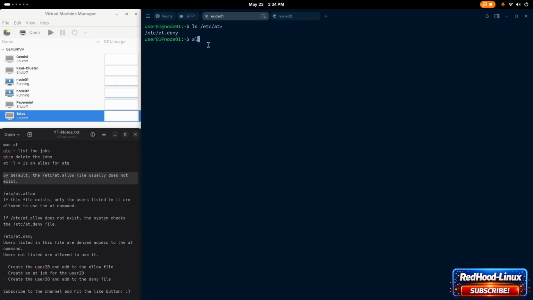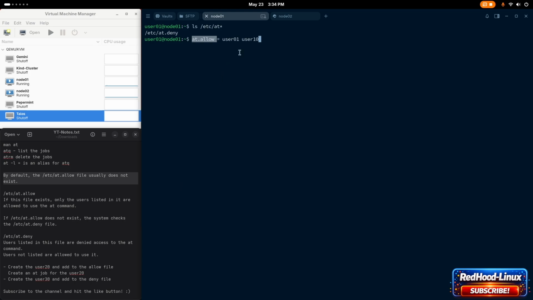If I have at.allow, and I have my user 01 there, I will be able to run the at command. If I have another user like user 10, and user 10 is not listed inside that file, user 10 will not have access.